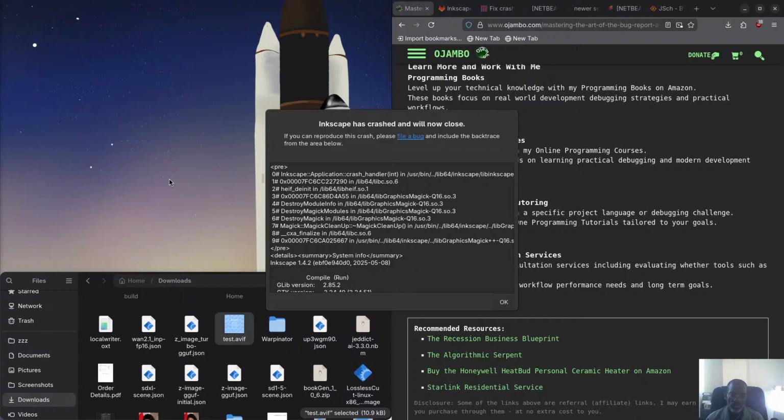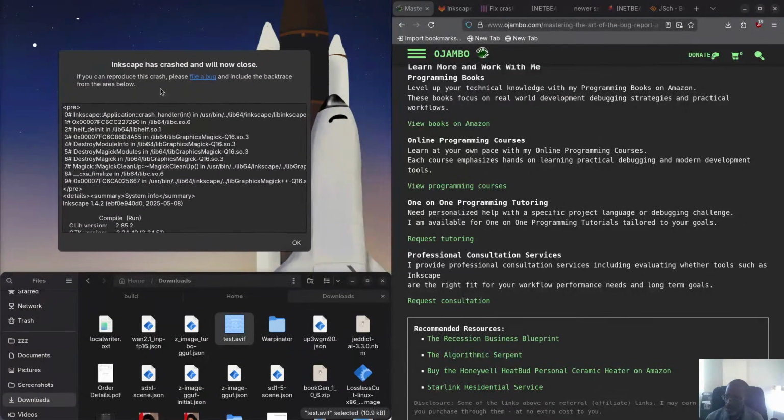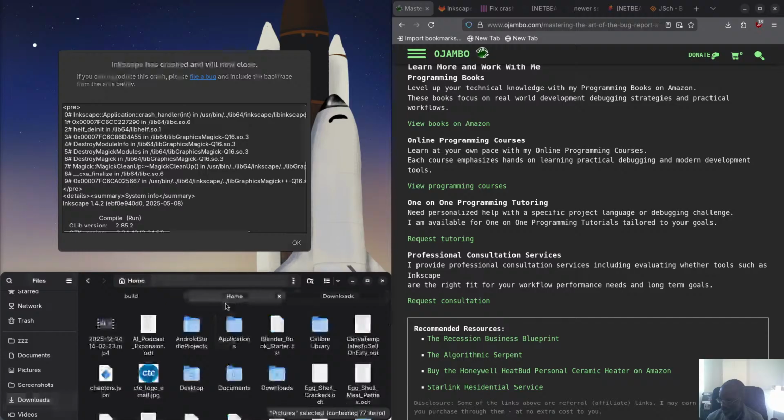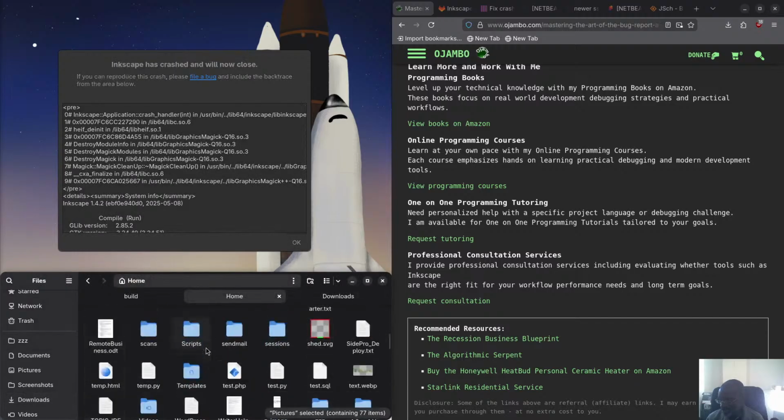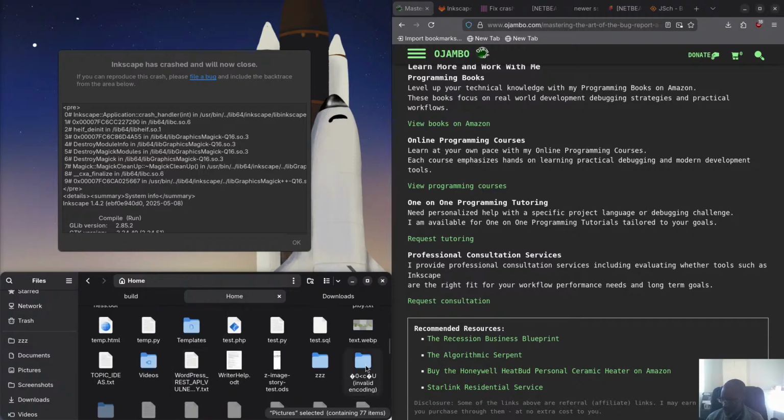So this is what happens. You see it crashes, right? It crashes here. This is the bug. However, it doesn't just crash. It does two things. If you remember, the reason I was in my home folder here is that it creates some weird thing here. Oh yeah, see, this is what it does. It creates this every single time.